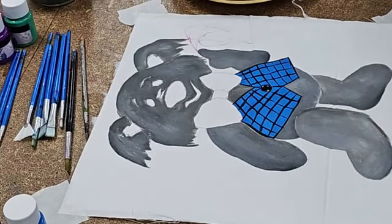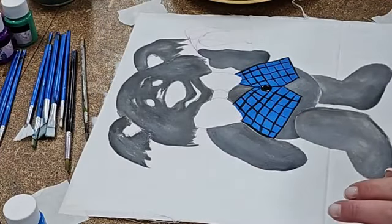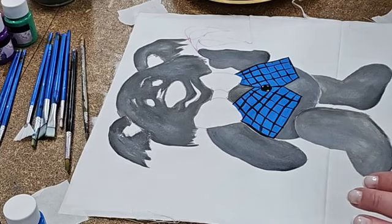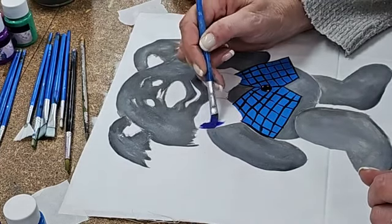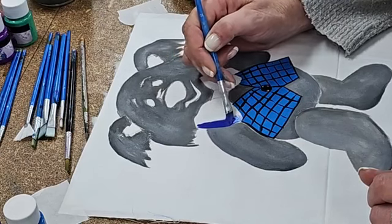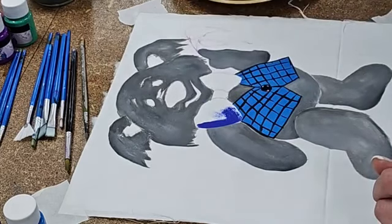Now we're going to do his bow tie. I'll get my big brush first. And I've got the dark blue, quite thick this one, because when they do the paint they sent them to me fairly thick, so yours will be a little bit thinner, which will be easier to use. Super cute. So the bow tie is going to be blue. It's a different blue. I need a bit more water.